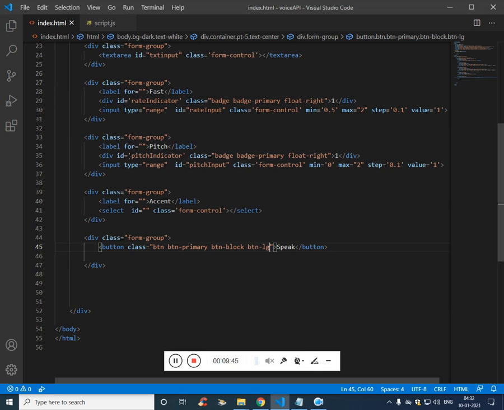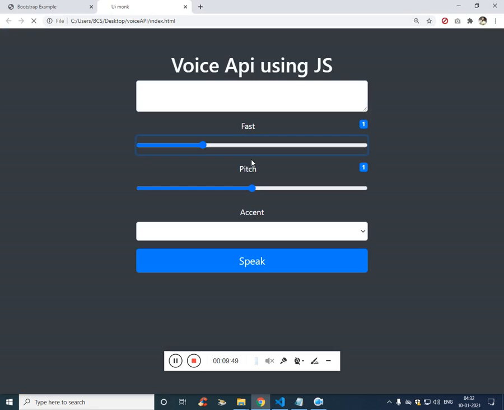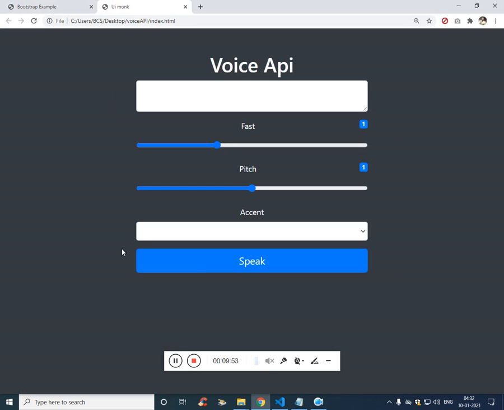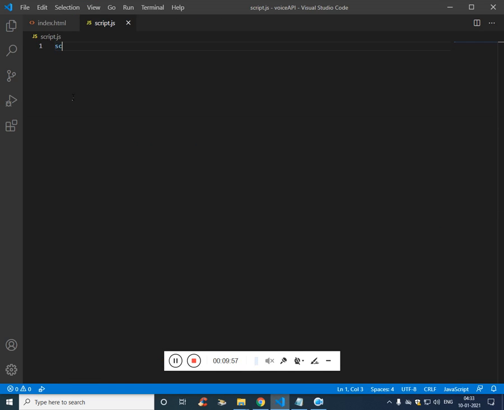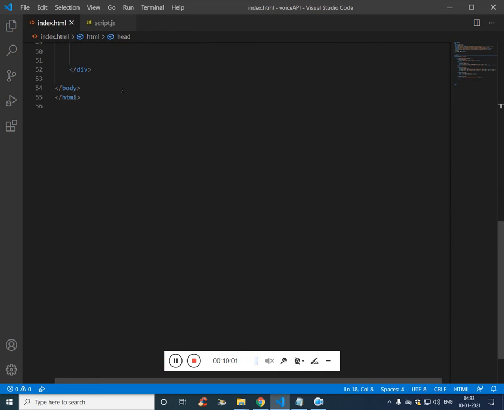Now let's work on the actual script. We'll remove this, clear. We have to call this script at the bottom: script src equal to, since we are in the same folder, script.js.